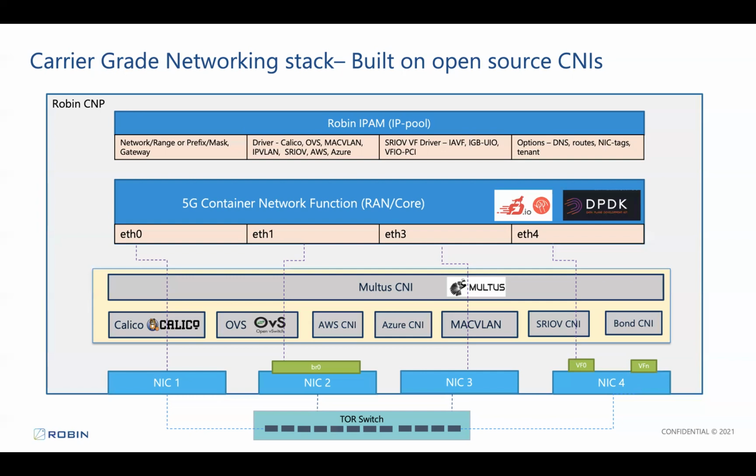So looking at this picture on a telco data center, so end-to-end stack can be achieved connecting to the top of rack switch all the way to the IP address management of your application. That comes as a carrier grade networking stack that we built on top of open source Kubernetes.